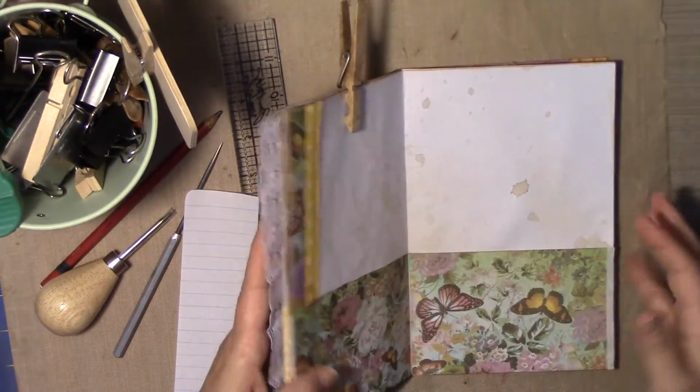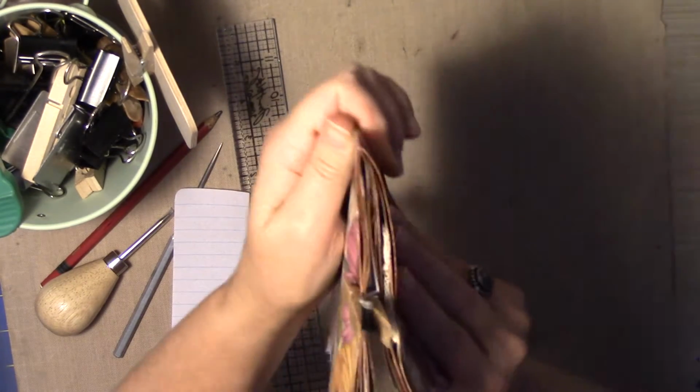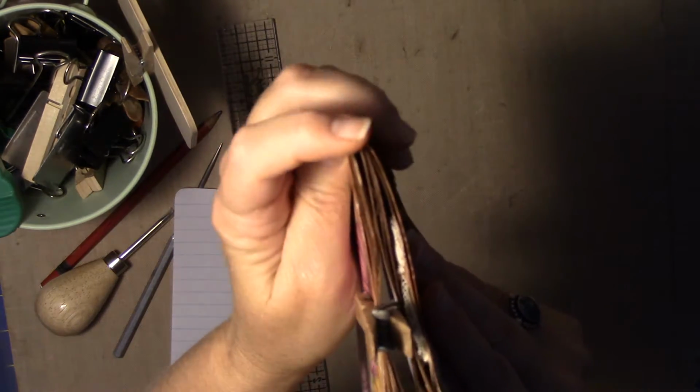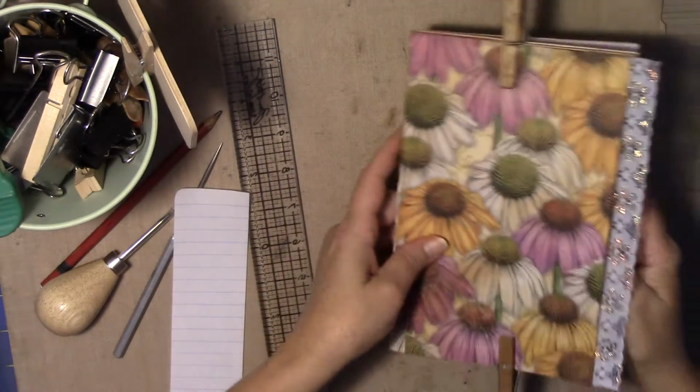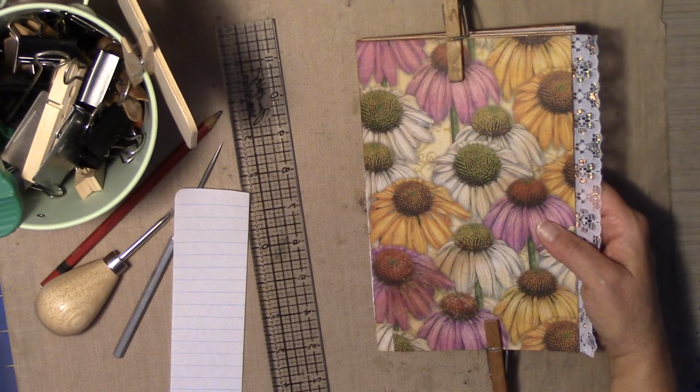Alright, so I'm going to go back to this one now because I've done that for this one. And I have everything where it's pushed right now into the corner. Now I have a little jig type thing that I made.